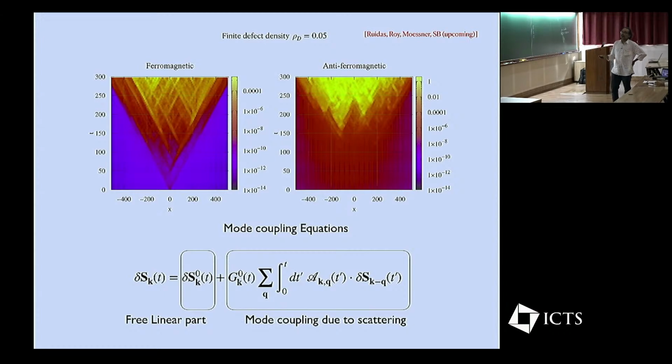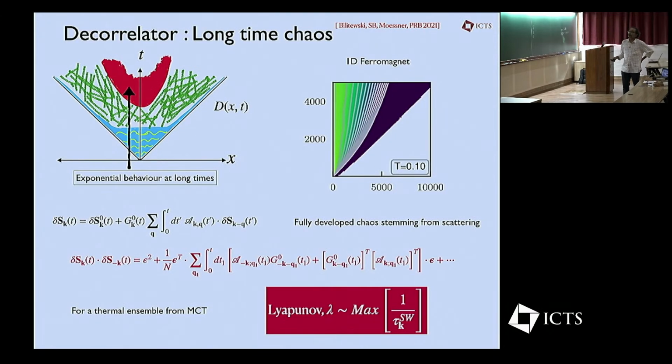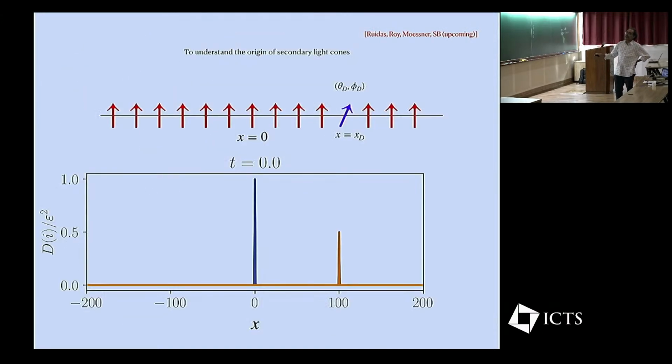When you have multiple defects, what happens is that they cause scattering, and then they scatter inside the light cone, and that leads to this very scarred region in both ferromagnet and antiferromagnetic Heisenberg chains. Okay, so essentially, this hints that it is indeed this nonlinear evolution of this kernel which is responsible for causing these scarred regimes, and which eventually leads to this exponential growth.